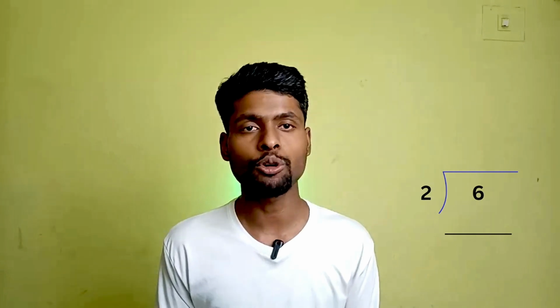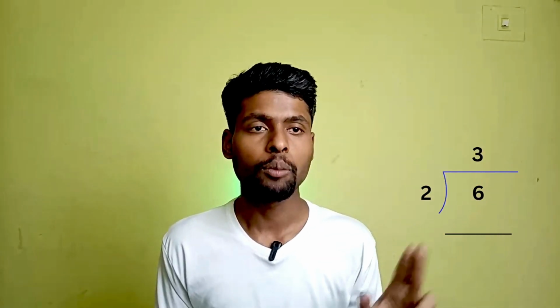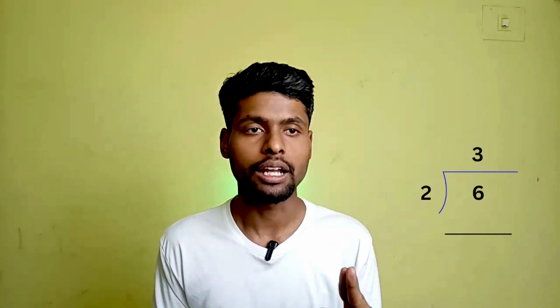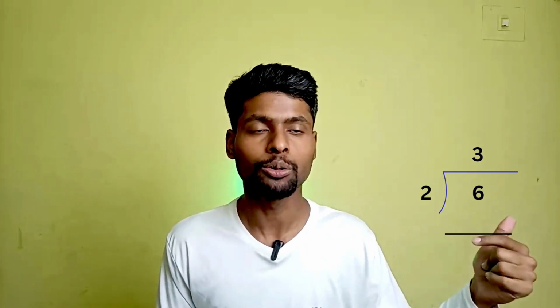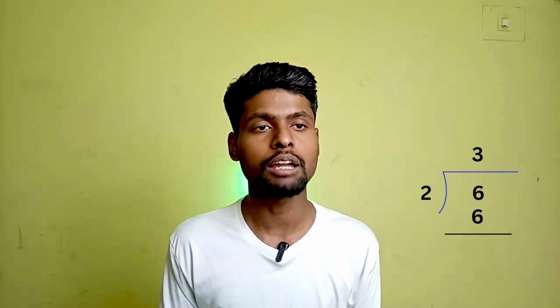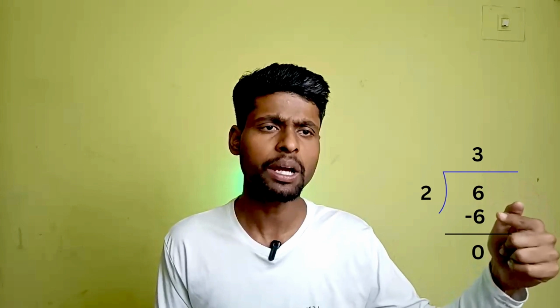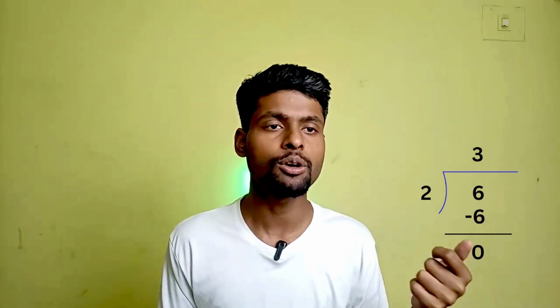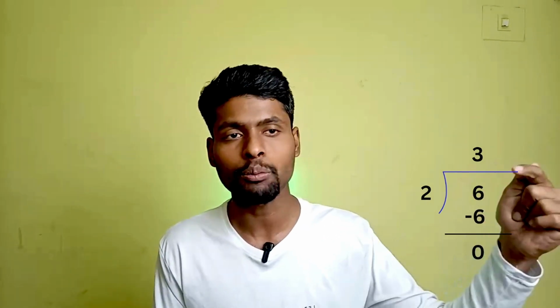There are 3 steps to find the remainder value. My first step is we need to divide the user given value by 2. If I divide, I will get a result of 3. This 3 is known as the coefficient value. Next, our second step is we need to multiply these two values, 2 and 3. If I multiply, I will get a result of 6. Next, my third step is I need to subtract the result value from the user given value. 6 minus 6, I will get a result of 0. This 0 is the remainder value for my 6 value.